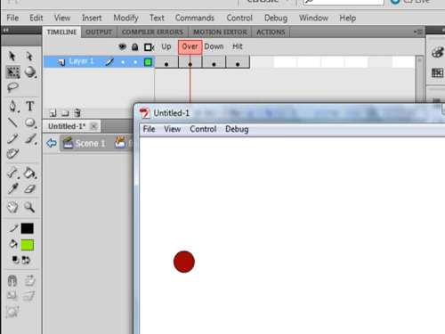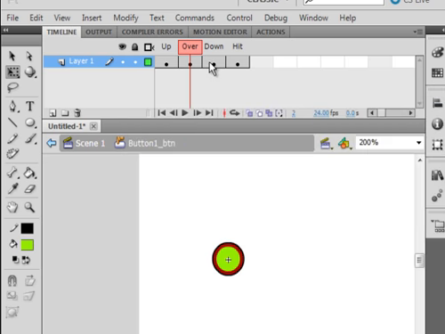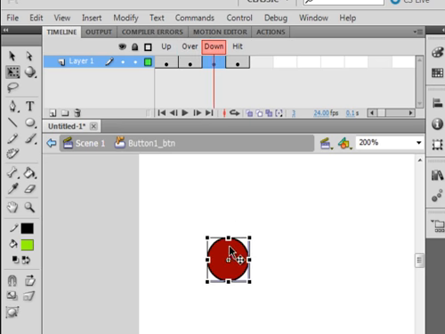Okay, and now let's do something for the down state. There's my original. When I did my keyframe, I brought this original line up. There it is there. That's why I did them all, because otherwise if I would have done it after this, I would have brought all this up into here, and I didn't want that. And let's just make this go back to the same size, but let's change the color.